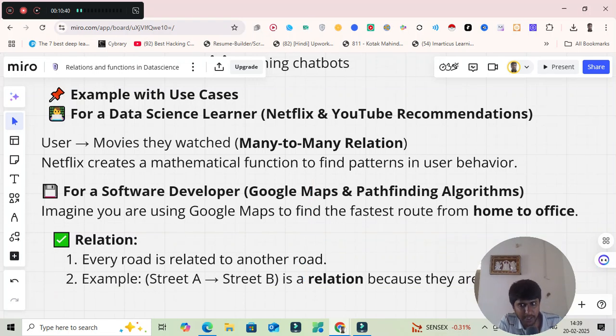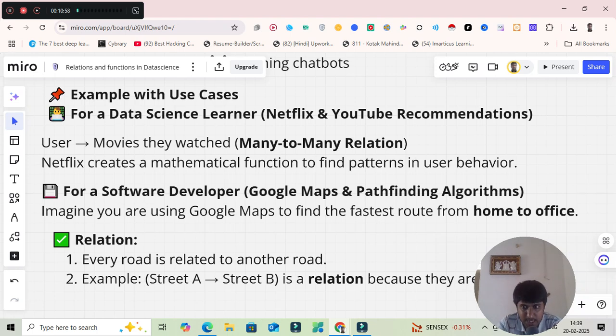Now we'll try to understand the functions. If there are multiple ways to reach a destination, Google Maps finds the fastest route using Dijkstra's algorithm, which is a function to optimize distance.